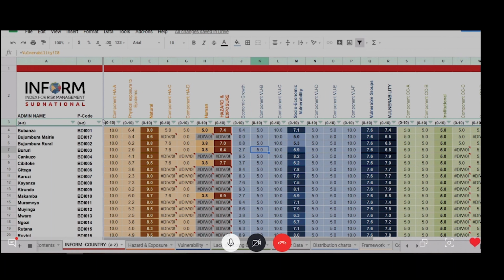Again, check the formulas to make sure they correspond. If you need more space, simply add more columns and make sure that the formulas correspond.